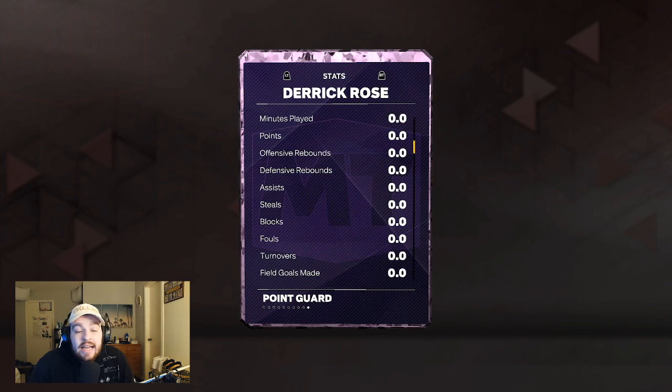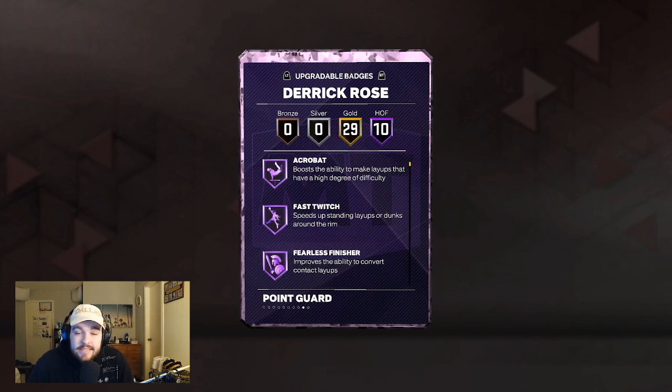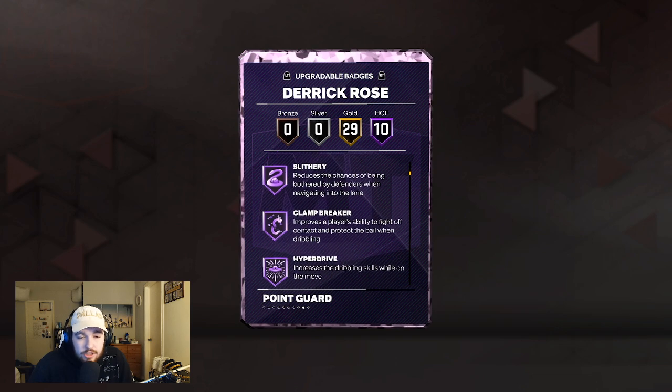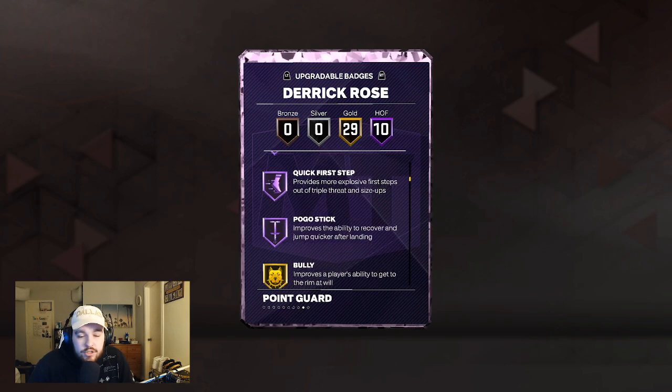Now, badge-wise, I did fully badge my D-Rose up. So he has 10 Hall of Fame badges and 29 golds. He comes with the 10 Hall of Fame badges base. The 29 gold badges include all of the badges that I could upgrade from silver and bronze to gold, which are all of his badges, because all of his badges are upgradable, as well as the badges that I did add to the card. But 10 Hall of Fame badges include Acrobat, Fast Twitch, Fearless Finisher, Limitless Takeoff, Posterizer, Slippery, Clamps Breaker, Hyperdrive, Quick First Step, and Pogo Stick.